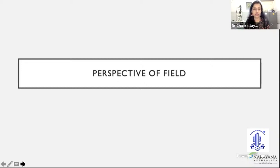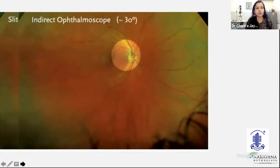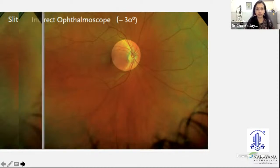practice, which a lot of anterior segment people would relate with. So this is your slit lamp with a 90 diopter lens. This is how much we see, and most of our glaucoma colleagues will well understand what I'm talking about. Next would be our indirect ophthalmoscope. We just see about 30 degrees. So imagine when you have to look at 200 degrees, you have to steer the eye, you have to steer the patient, you have to steer yourself, the lens and everything. And it's never visible in one view.